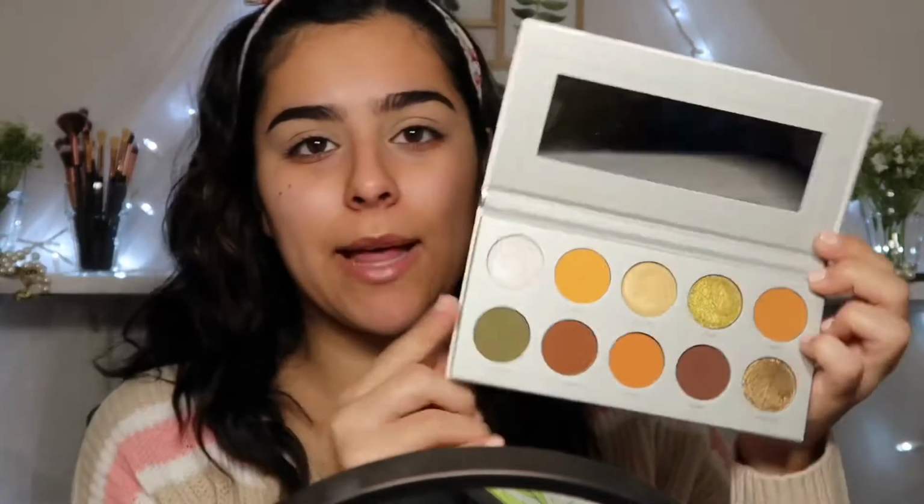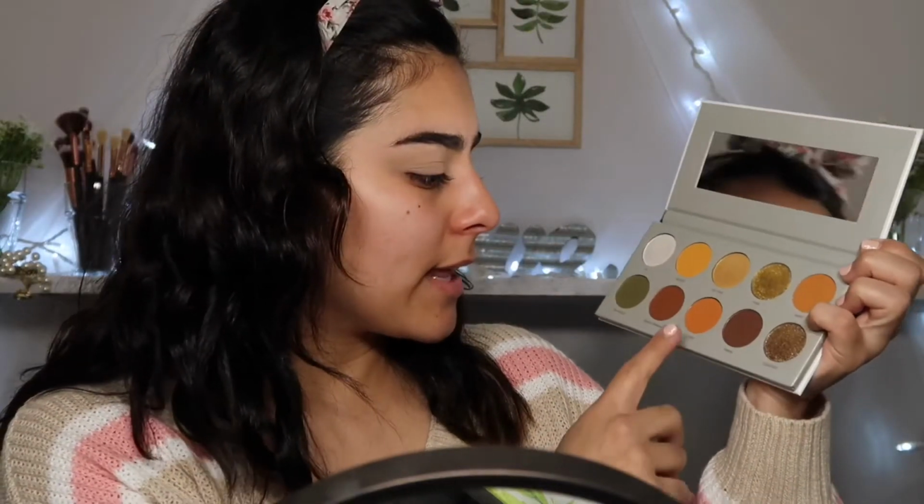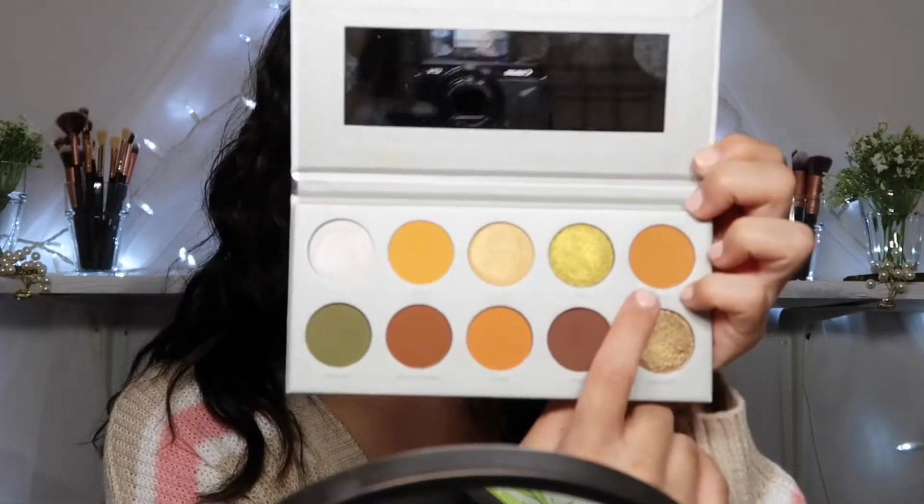So yeah, to jump into our palettes, I'm just going to do a simple half cut crease today. And I am going to jump into the Armed and Gorgeous palette. So this one, I'm going to take this shade right here, Agent, which is a really warm, orangish brown. I'm just going into this Wet n Wild palette to set my eyelids because I need to set these eyelids. I'm going to this neutral shade right here and just patting that all over. That's the only time we're going to use that palette.